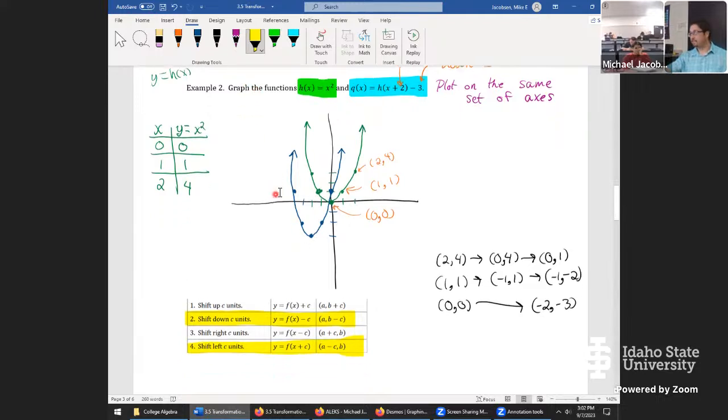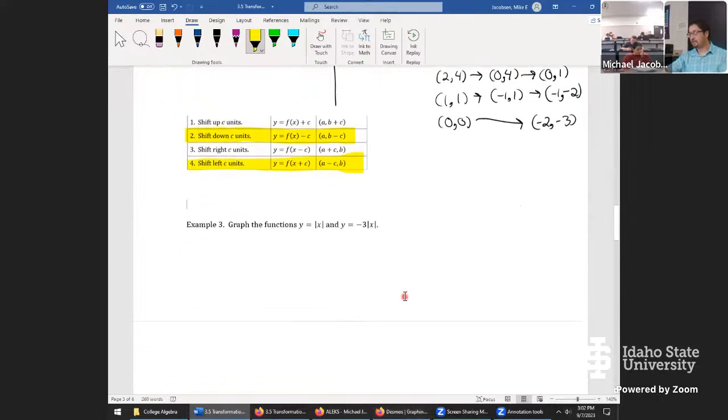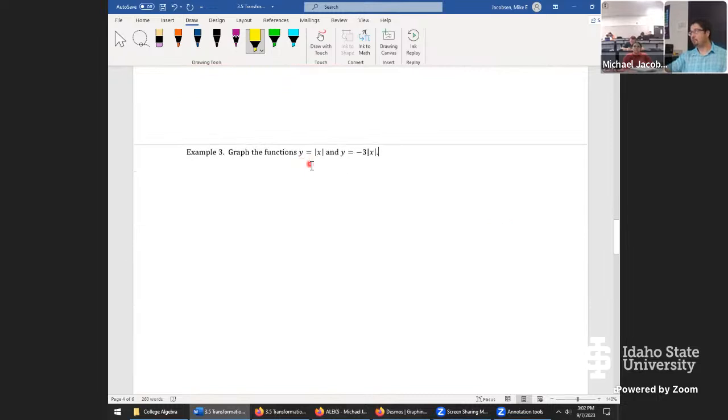Okay, let's now try these functions here, and then we'll start switching gears a little bit so that all day today won't be just plotting. That'd be kind of brutal, I think. Here we have y equals absolute value x, so a nice absolute value function. That's another one of our toolkit functions. And here we have just a weird transformation. There's a multiplication on it, and that multiplication also involves a negative sign. So although it doesn't look like it, there's really two transformations altogether on this one. But let's give this a try.